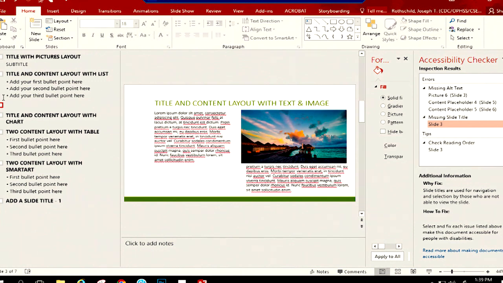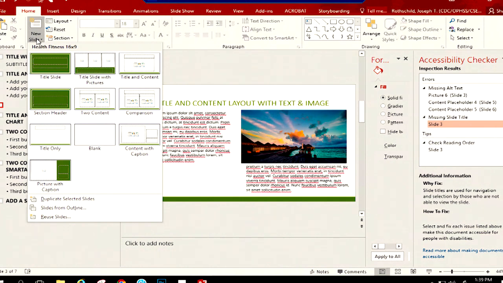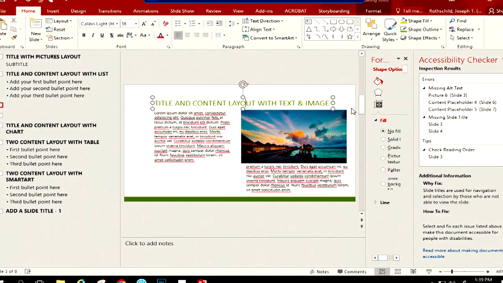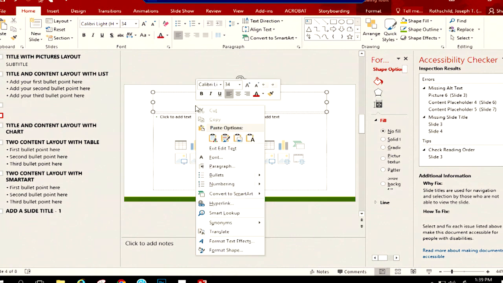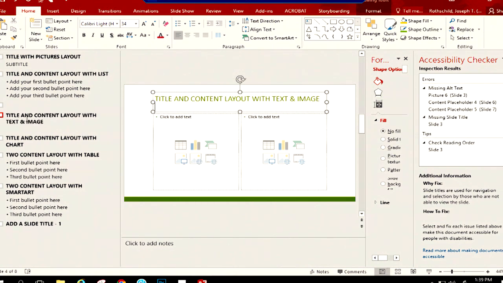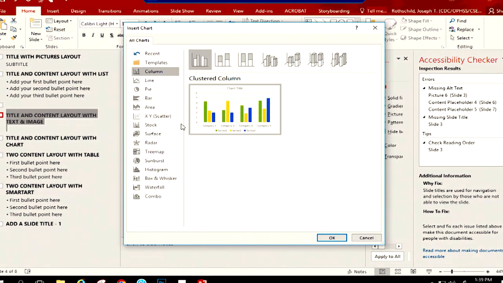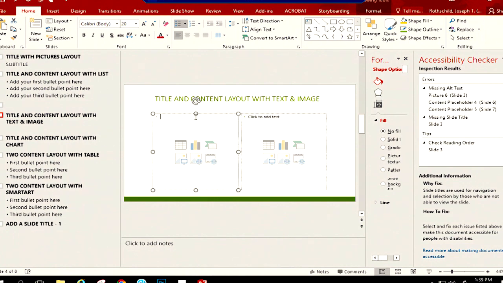So to fix this, we'll create a new slide, and we'll do a title and 2 points of contact, right? We'll go back to this one. All right, so here's this text, copy it, paste it into this little title area, and notice, look, it's all showing up there. I'm going to copy, paste, oops, cancel, we don't want to add a chart.